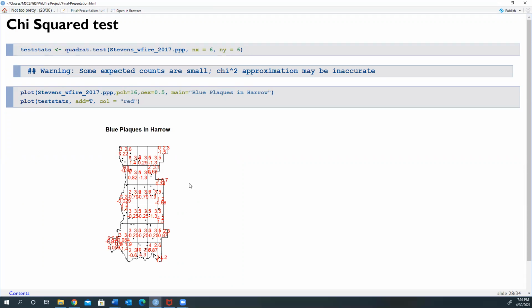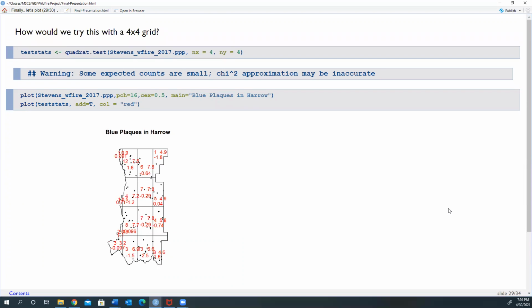So what we are doing here, it might be a little bit harder to see, but basically the spatstat package allows us to do a quadrant test and compare the expected values to actual values in a way, and it'll show basically the different values it expects, and whether the difference is statistically significant. This makes it a little bit easier to see.